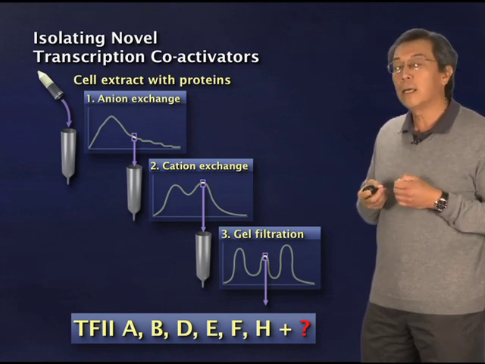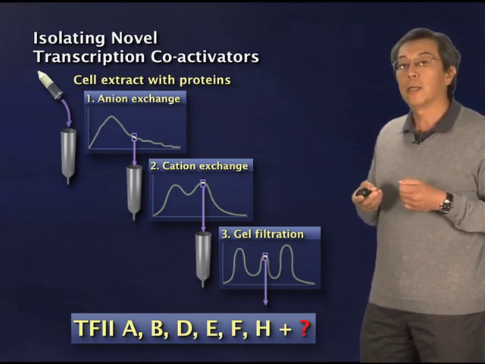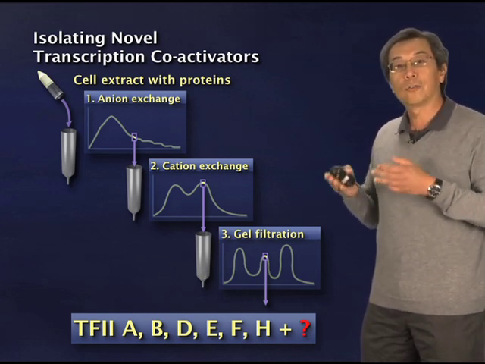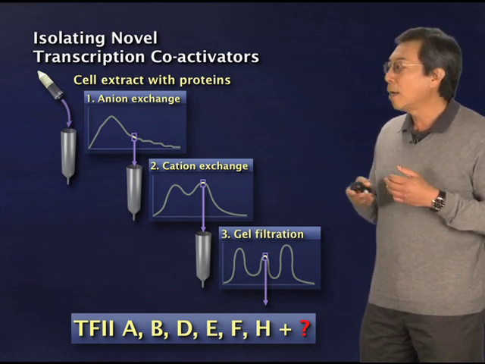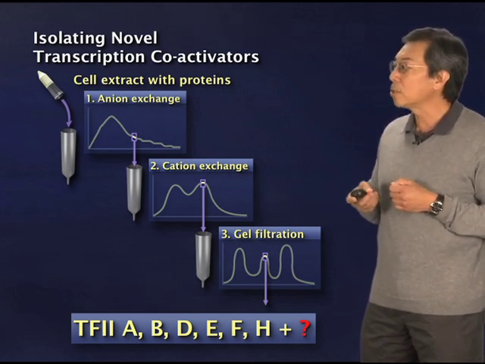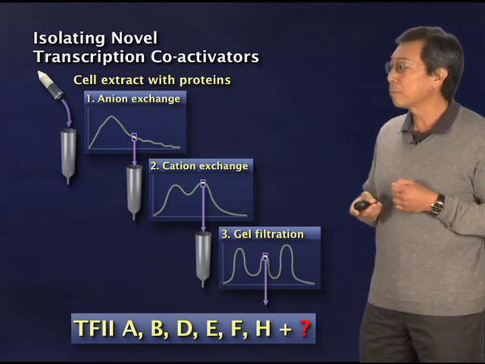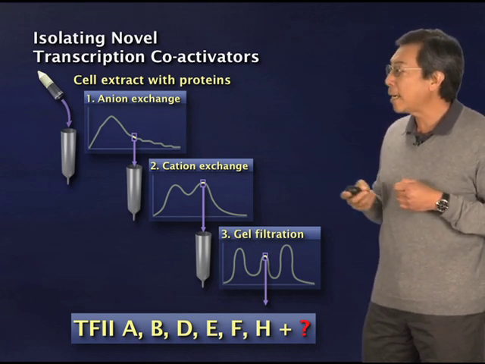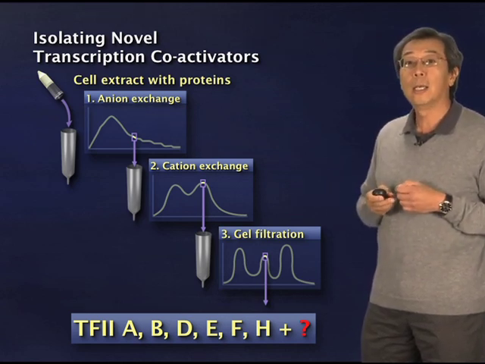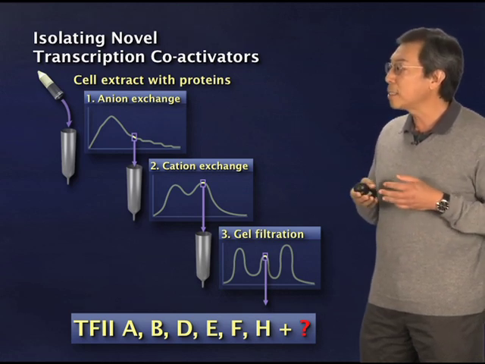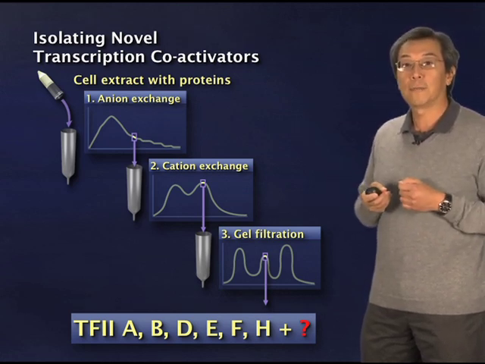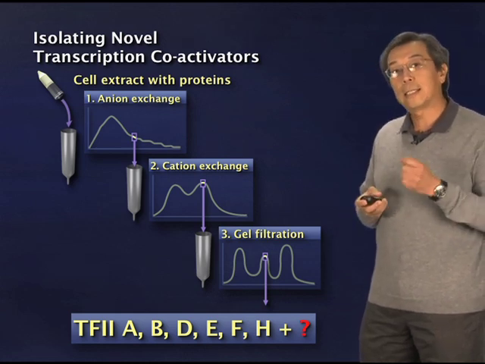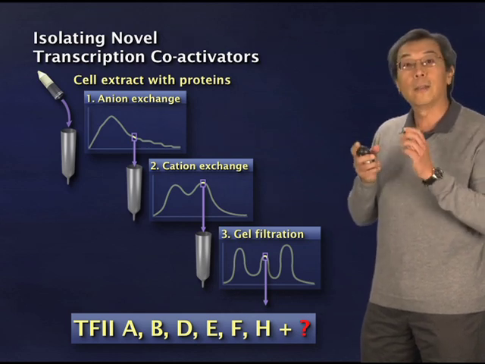This is basically a way of separating proteins based on their positive charge, negative charge, molecular size, hydrophobicity, in other words, how greasy they are, how well they interact with water, and so forth. So if you do that iteratively, as is shown here, in a series of different anion exchange and cation exchange, as well as gel filtration chromatographs, you can eventually separate the thousands of different components of a nuclear extract into its individual parts. And then you can test each one to see if they're the missing piece.